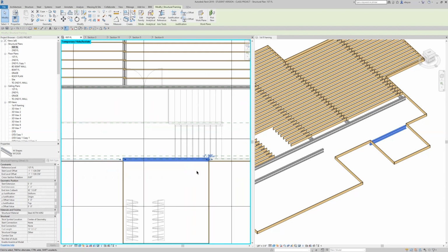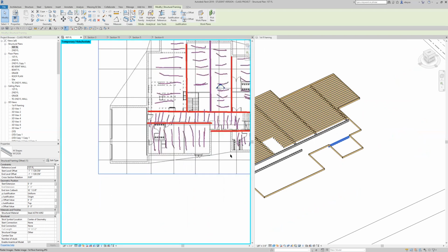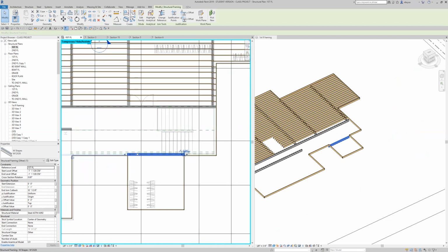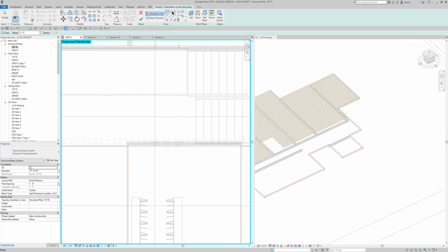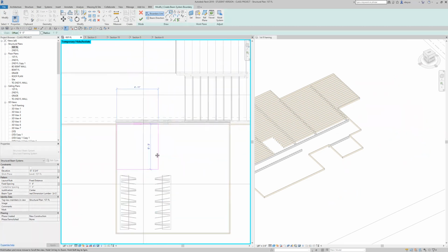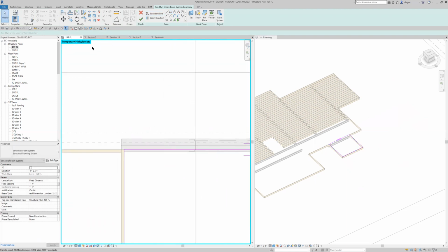Okay, that looks good. So now this framing, I don't remember which way it went. Let's take a look. This framing goes front to back. Okay, so let's make that one go front to back. That's a good exercise here because that's going to be different. Structure, beam system, sketch it. I will draw a rectangle, and there's my corners. And then I want this guy to go back to here. Let's see if I can use the align tool to pick that.